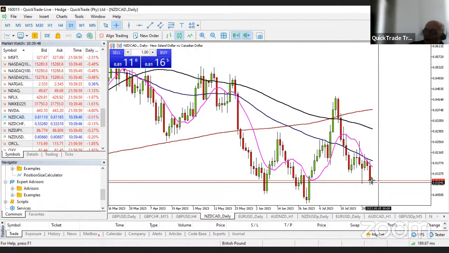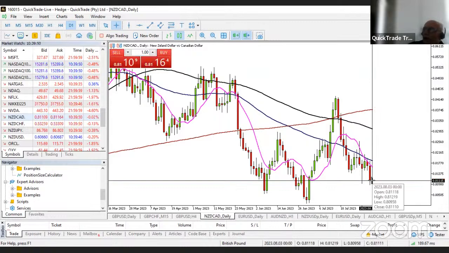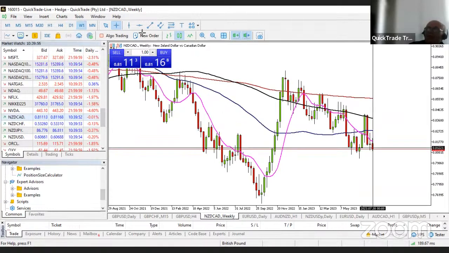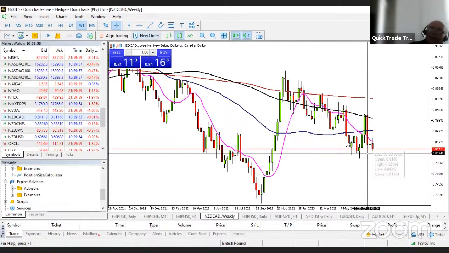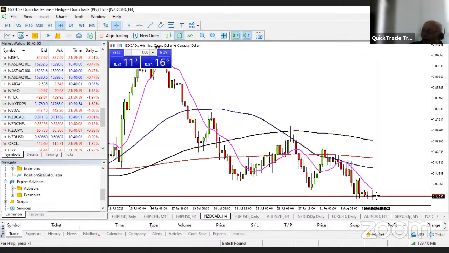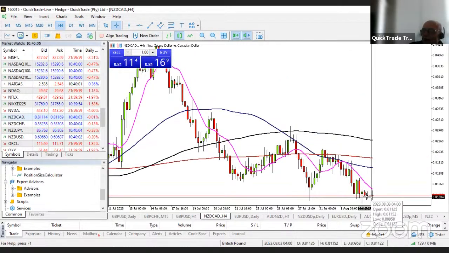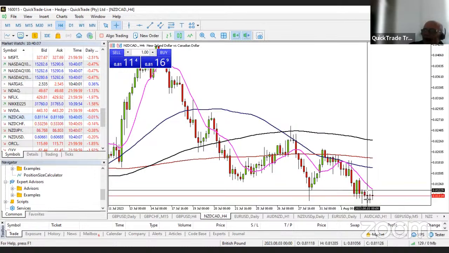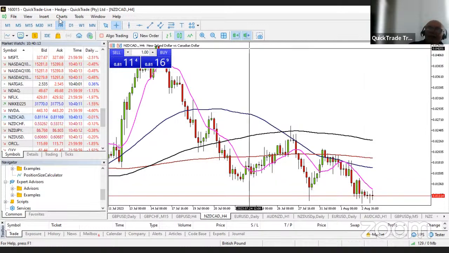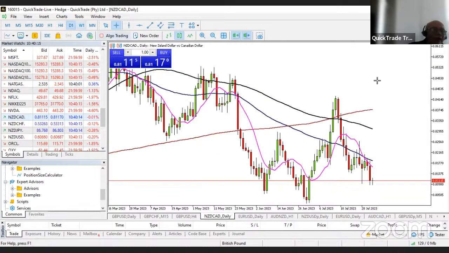I can see it's an indecision candle. Would I be selling or buying it now? Probably not, but I'm going to look at the weekly. Again, quite a strong resistance there. If you're going short, I wouldn't be buying it, I'd be going against the trend. Look at the 4-hour, and more or less the same picture, and a lot of indecision candles with tiny bodies and wicks on either side. Not one side, either side. Indecision, buyers are defending, sellers are defending, leave it alone. That can go through my head pretty quickly and I move on.